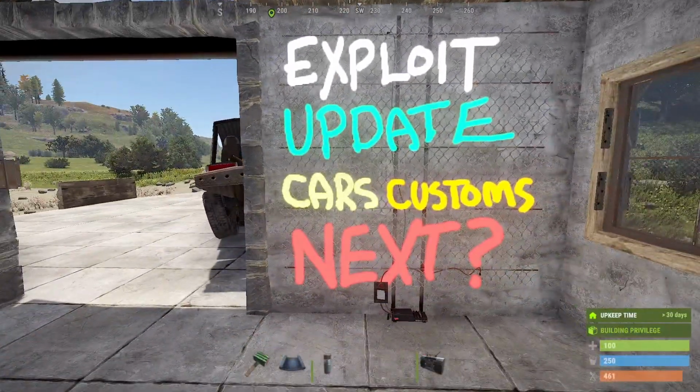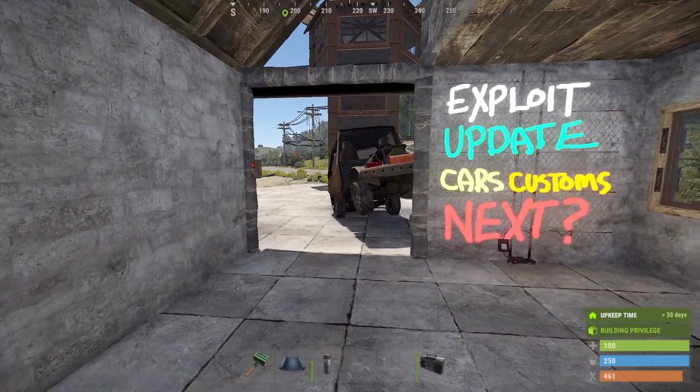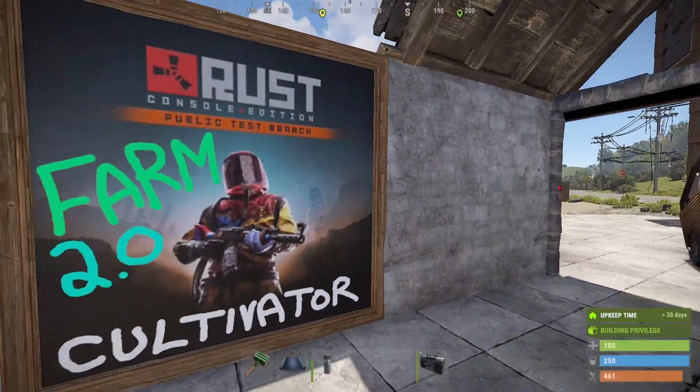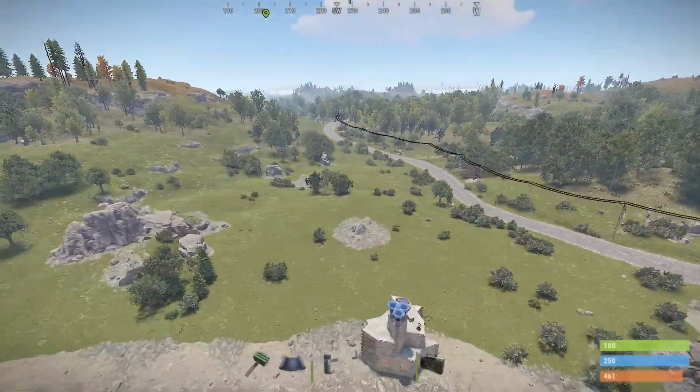But more to the point here. So are cars next? We do know that the next big update after farming is going to be horses. That is going to be our first major transportation for our larger maps, or just transportation in general.